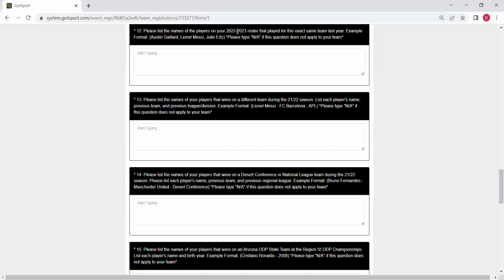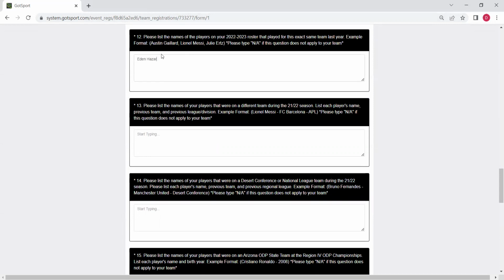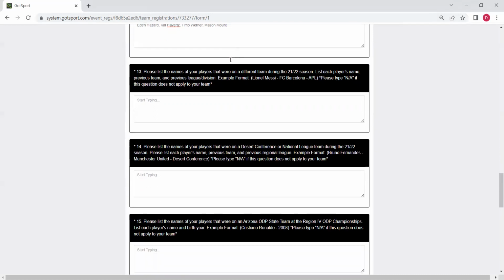So these are going to be the players that were on the exact same team last year. Please make sure you list the first and last name of every player that is continuing.